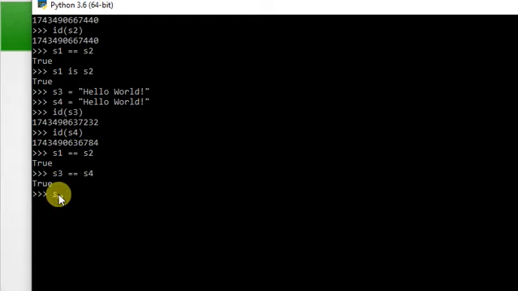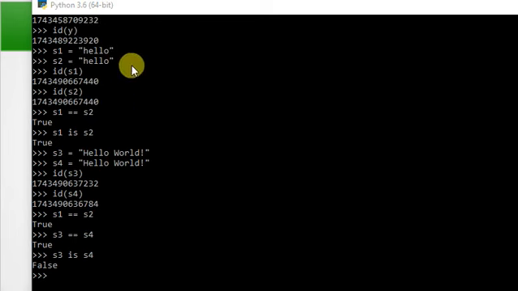Let's say s3 is s4. Here it is false because the memory location is different. So if we use double equals, it will compare the content, but when we use the is operator, it will compare the memory location, the memory address. Anyway, we will learn this later in depth.